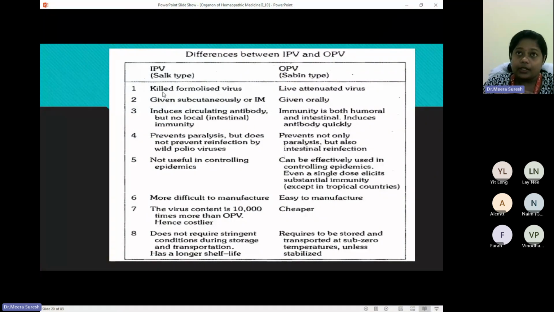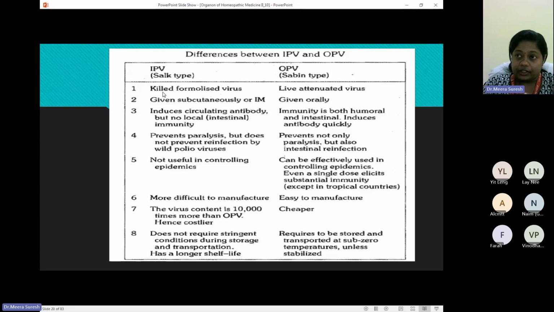OPV was not given. So what happens is, when this child is getting exposed to the polio virus later in life, because he doesn't have that local immunity, the virus which entered will be getting multiplied in the intestine, and he may have the GIT polio symptoms. And this virus, because it is getting multiplied, will be shed via the stool also. And if the person is shedding the virus or the infectious material via the stool, you know it's a danger. If that stool is not properly disposed of, it is resulting, because there is a fecal-oral transmission.